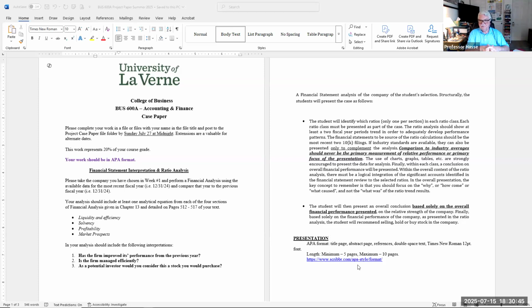So these are the two assignments and tasks that you're doing over the next couple weeks. This week, you're doing a statement of cash flow analysis taken from chapter 12, and your case paper, which is a little bit more detailed study, is what you're doing on chapter 13 and all that data. Whatever equation you pick for each one of these four groups, you need to understand what those numbers tell you. They're defined in chapter 13. What is the definition of that ratio or analysis and what does it mean? How you interpret that is what I'm looking for in this paper.